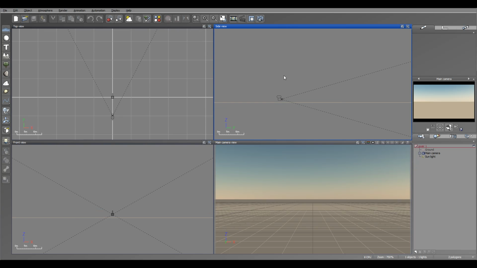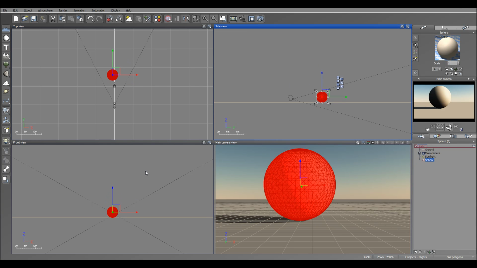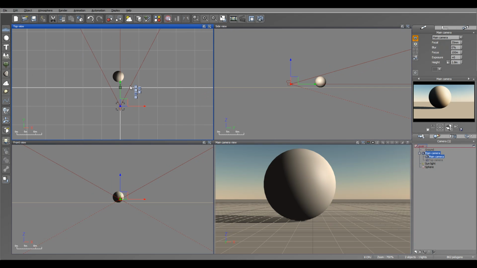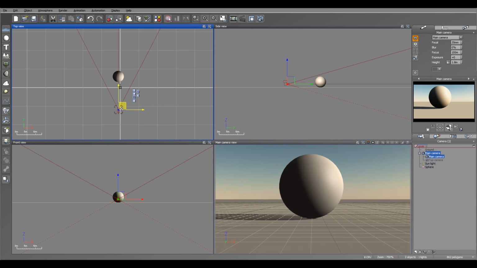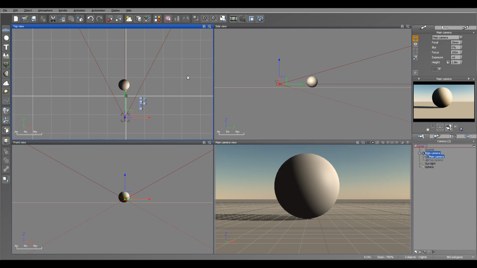So let's look at some camera motions and some small tips. For example, if I have a sub object right here, I can have my camera selected, and with some simple motion I can apply animation to my camera. With still images it's easy, you can just move it into position how you like it. However, if you want to create some motions with your camera, there are a couple of things you need to pay attention to.